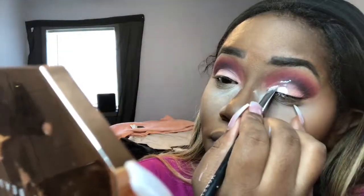I think the next clip I'm going to put more brown or add some black. Or no, I'm going to cut my crease again. That's what I'm going to do. Cut my crease again. So this is what I mean by cutting my crease a second time.